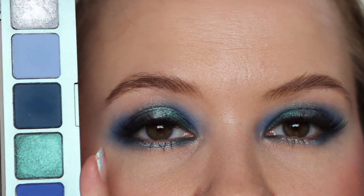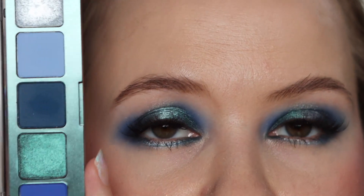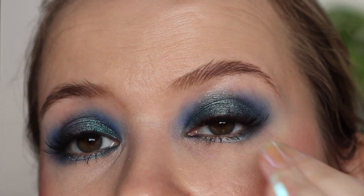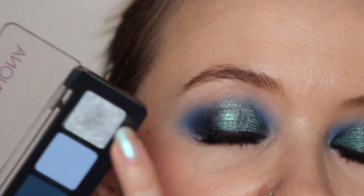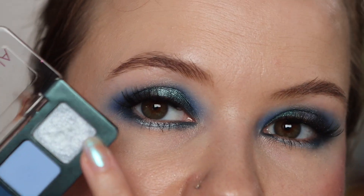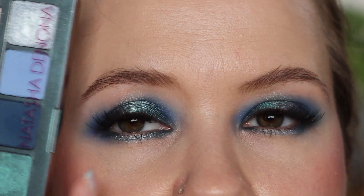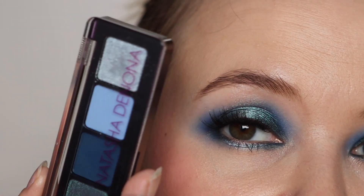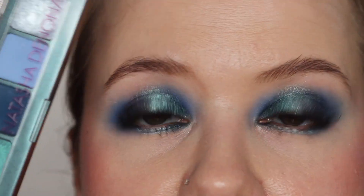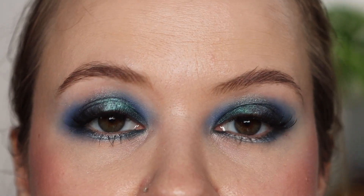I feel like it looks shinier in their swatches and ads. I would definitely recommend at least misting your brush after you pick up the shadow just to help it really adhere and get the most shine out of it. It is very, very shifty — it's a very common kind of shift. I do really wish this had been not just a regular shimmer shadow but more like an iridescent multi-chrome. I think that would have made this palette even more special if there were two multi-chromes. I think this was $28. I don't know if I would recommend it — I would say wait for a sale. If this absolutely speaks to you and you don't have anything like this and you don't mind the multi-chrome not being the shiniest, it is at least very, very smooth, which usually these kinds of darker multi-chromes tend to be.